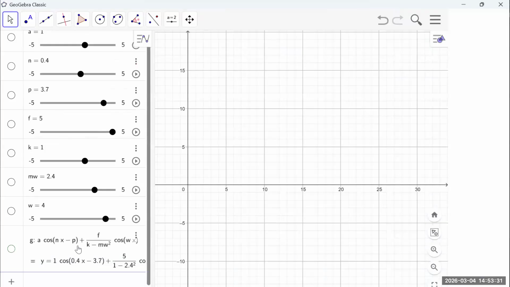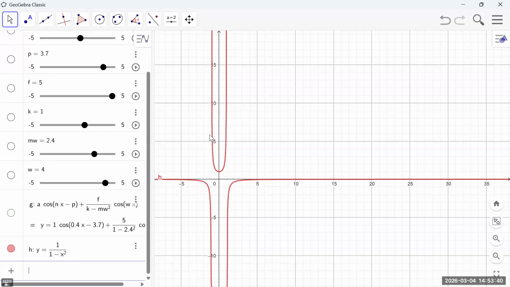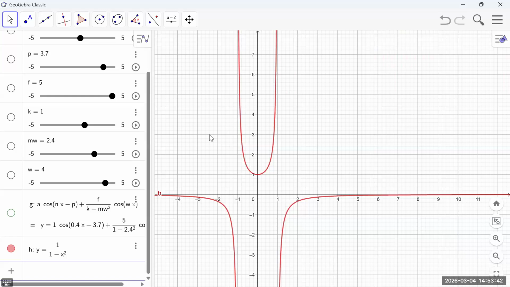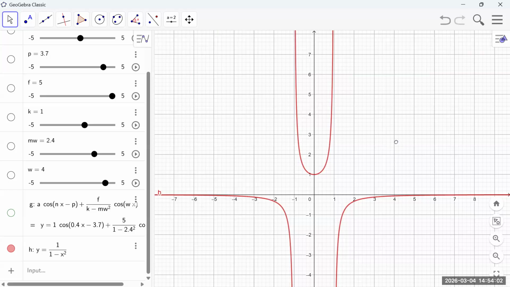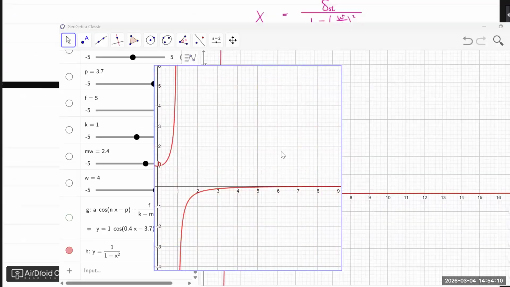All right, so if I'm going to draw that, if I say y equals 1 over 1 minus x squared, remember the x-axis is just that ratio. Now that ratio can be either greater than 1 or smaller than 1, but it must be greater than 0, because otherwise there's no force at all. The forcing frequency is then just 0. So we're not going to look at the whole graph. We're only going to look at from 0 onwards. And as you can see, how the graph looks is then just that.